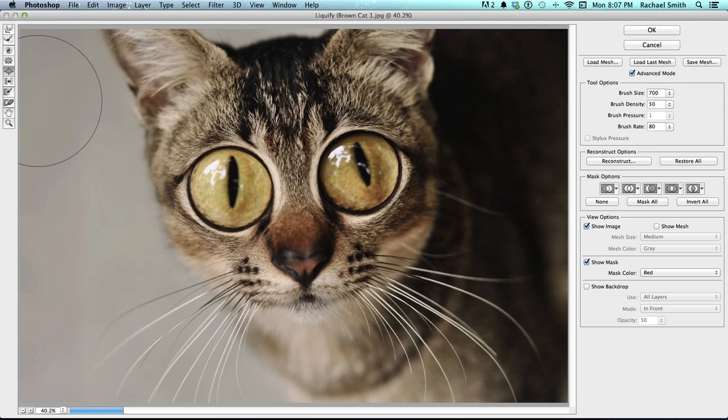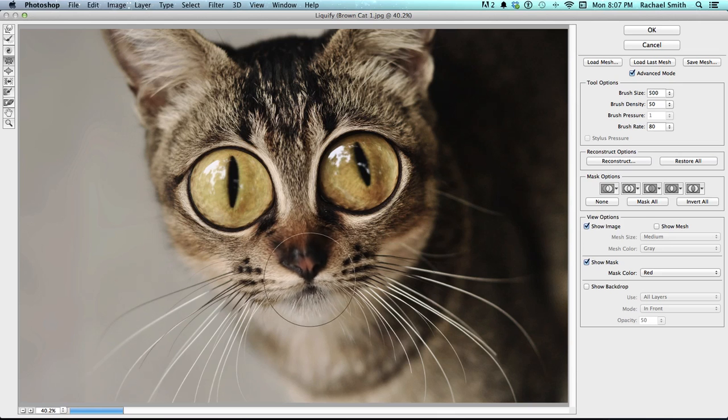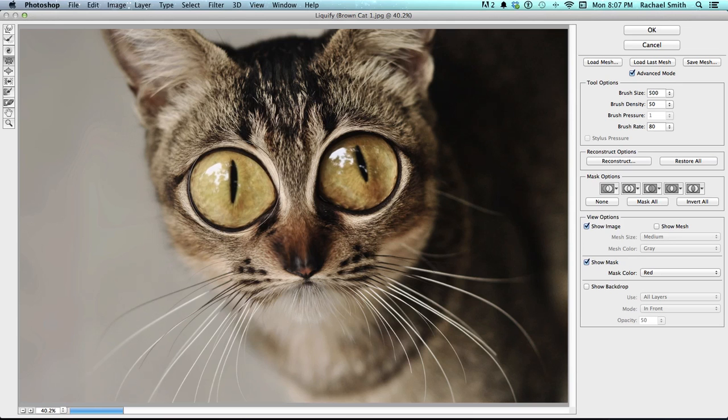Now you can do the opposite by choosing the Pinch tool or by holding down Option, which will switch you back and forth between a tool and its opposite, and that will make things even smaller. So I'm just clicking and dragging to affect this whole area and just sucking that down as little as it's going to go, just for fun and kicks and giggles.